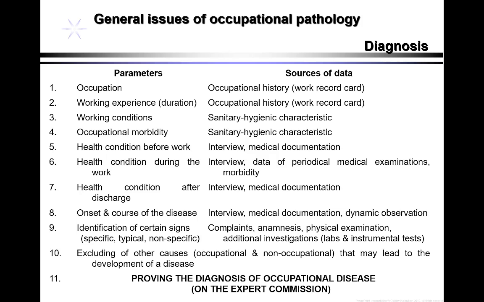Third, and more specific for occupational diseases, is working conditions. In general medical practice, in general case history, we usually do not study and do not pay so much attention to this as we do in occupational diseases, because we cannot prove the occupational origin of some problem, of some pathology, without specifying certain working conditions. What exactly do we need to know? First and main is what occupational hazard factors have been influencing this person. Second, at what intensity did they influence? By intensity, we understand certain concentrations, certain levels of influence. Third is the hygienic norm, the maximum permissible concentration for a certain substance, maximum permissible level for a certain factor.